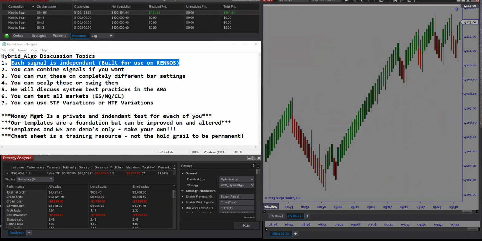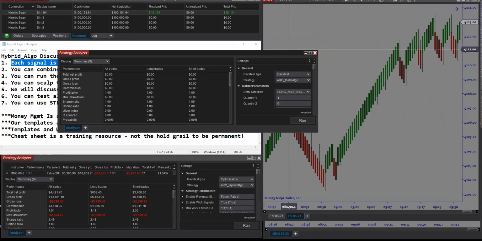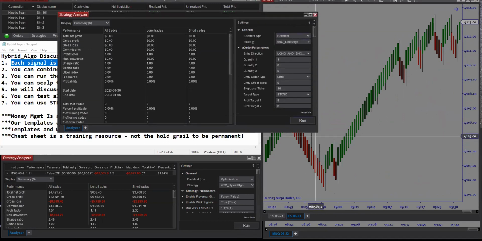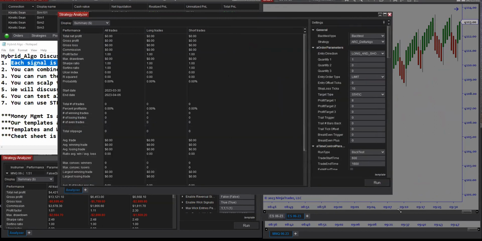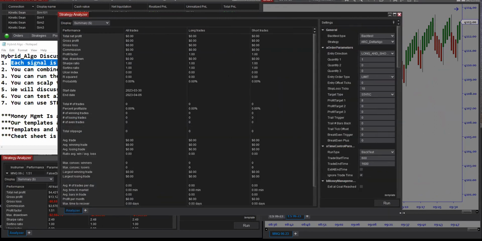And I know a lot of you just say, hey, give me the settings. I just want to run the algo. I don't want to do any work because I'm lazy. Well, I'm here to call you lazy if you're not willing to learn this stuff, because you have to. You can't just buy indicators and algos and expect them to do things for you when it's your job to know how to set them up.